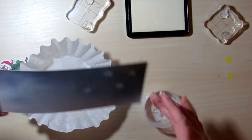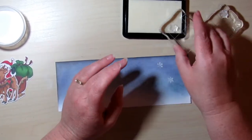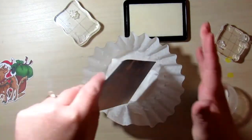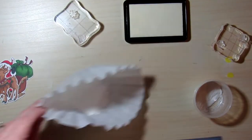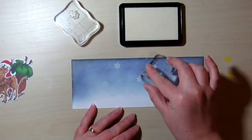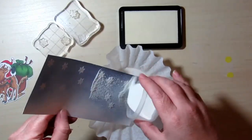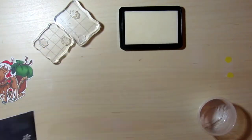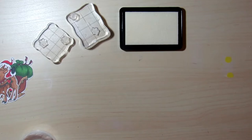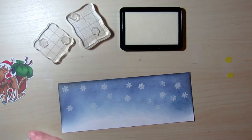I was trying to be pretty delicate with these snowflakes so that the design would show, but it didn't work out. I think that has more to do with my embossing powder. I probably should have used a fine detail. This is just regular white embossing powder. I think if I had a fine detail white embossing powder, the design of these snowflakes would have turned out a little bit better. But they're so in the background, I don't even think anyone would notice.